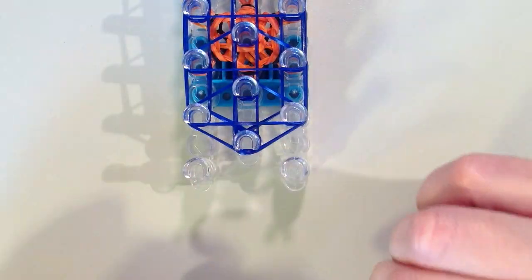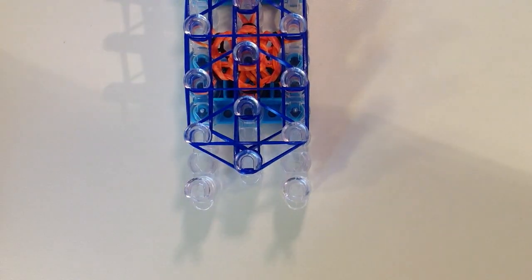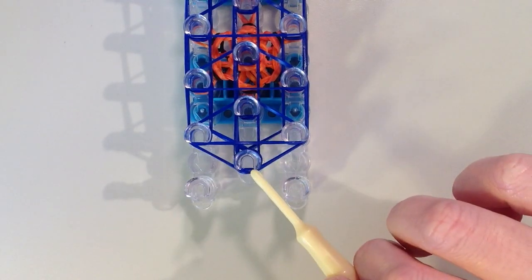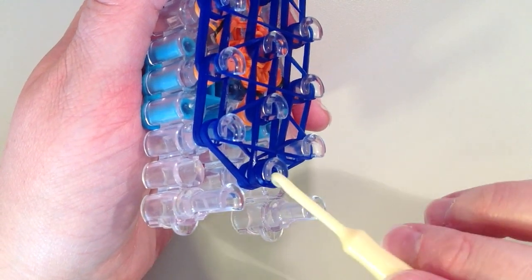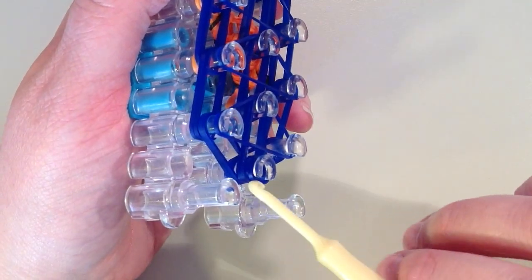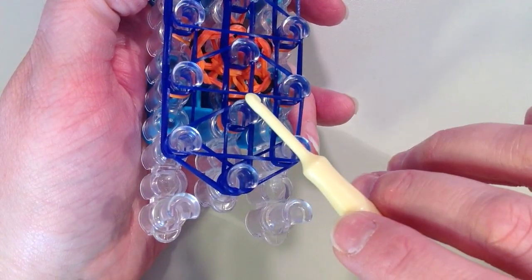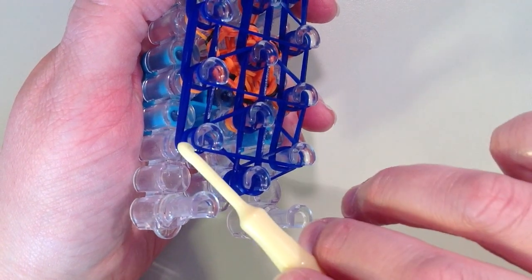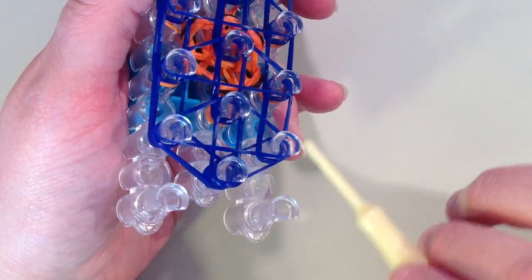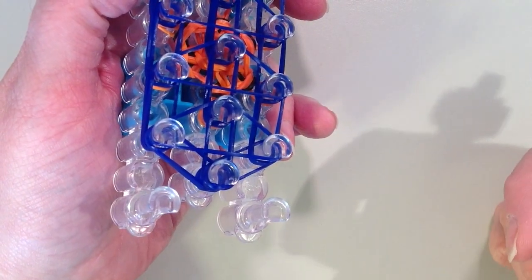And now you're going to go back to the start again, arrows still facing towards you, and you're ready to loop your bands. So we're going to be starting on this center pin, and you can see on the very top, the first two bands are the cap band, the next two bands are the bands that go in the center row, the next two bands go out to the left, and then the bottom two bands go out to the right. So we're going to be taking these off in order.